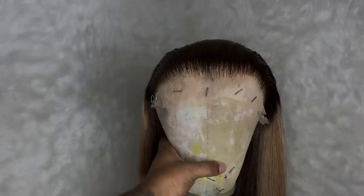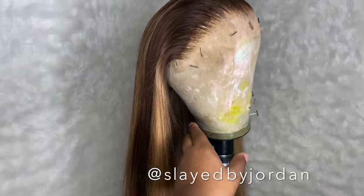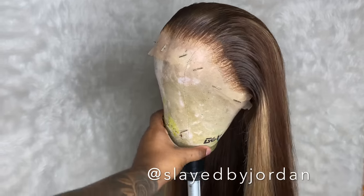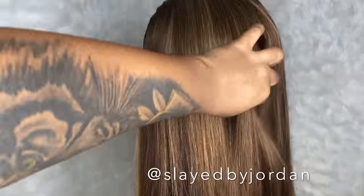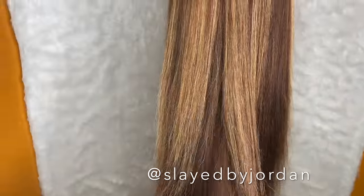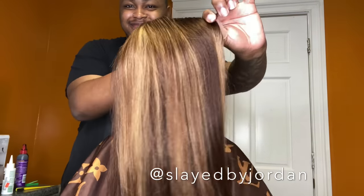Now off camera, y'all already know I have to be extra. I did go ahead and bleach the knots for about 10 to 15 minutes, and I did pluck the hairline some more just to give it some more flavor. But like I said, this is one of those wigs you can take fresh out the box and you don't have to pluck or bleach the knots. I just wanted to be extra because y'all know me. Y'all know I gotta go the extra mile.